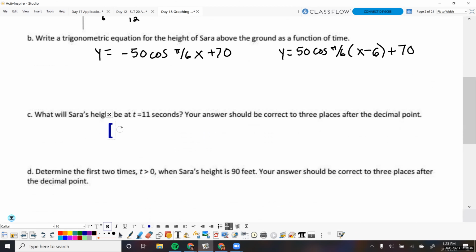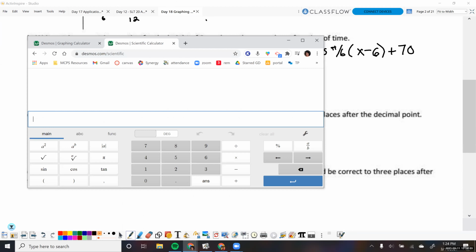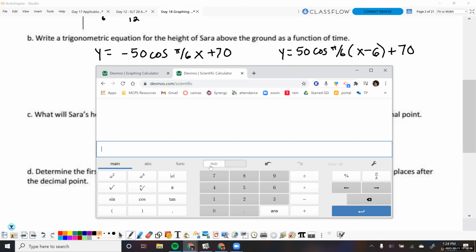And I'm going to use the scientific calculator for letter C, because all I need to do for letter C is plug in negative 50. Miss Weiss made a video from last week where she used the table to evaluate, but I don't like that. I don't know why. So this is what I need to evaluate. I'm going to grab my scientific calculator loaded up here, and I want to make sure I'm in radian mode. So you see how I switched it to radian.